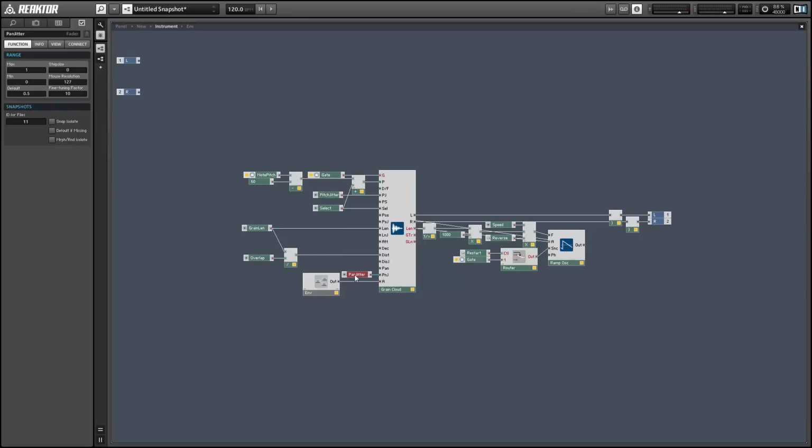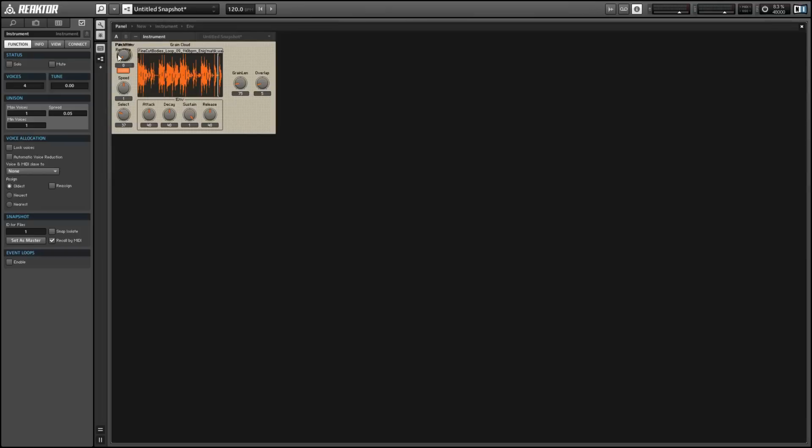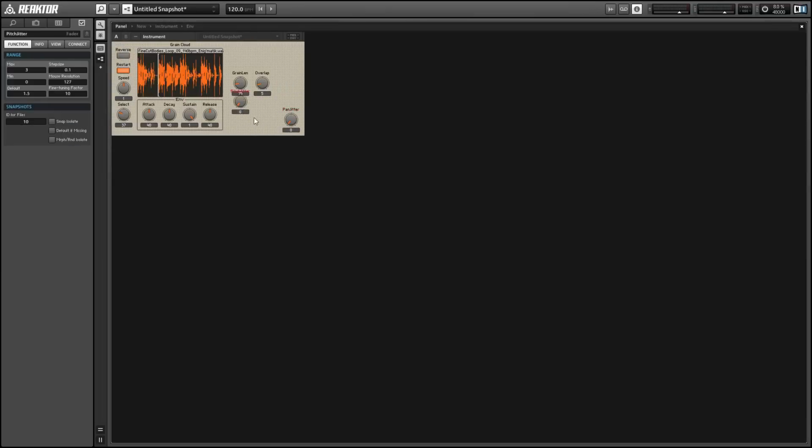We can also use the Create Control command on the panning jitter, and if we leave the pan itself disconnected, that means all the grains will just be panned to the center. Then by turning up the jitter knob, we will be able to create an amount of randomness in terms of whether the grain goes to the left or right channel.